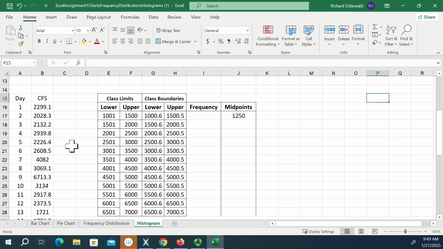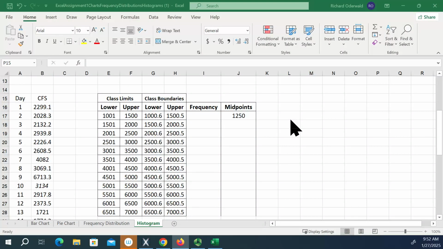So I have it with the class limits 1001 to 1500, 1501 to 2000, and so on. One thing: when you're making a frequency distribution, all of your class widths should be the same. If you see a frequency distribution with different widths, somebody is trying to bury a detail.